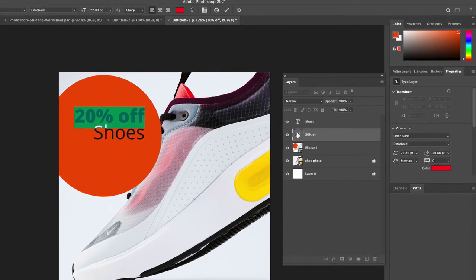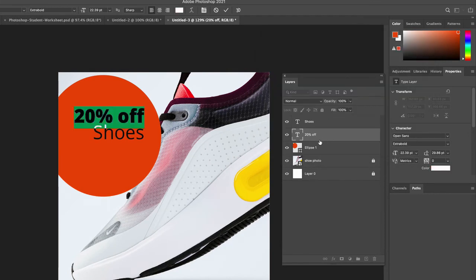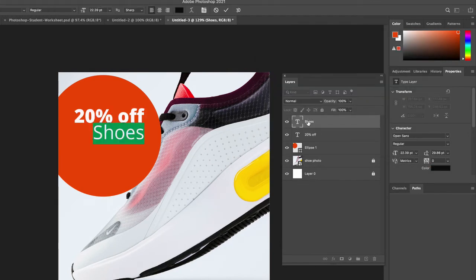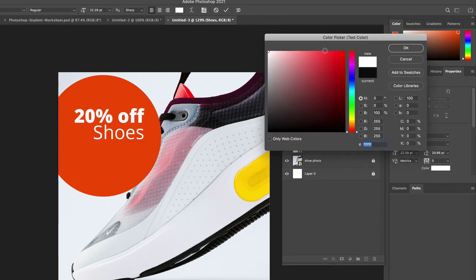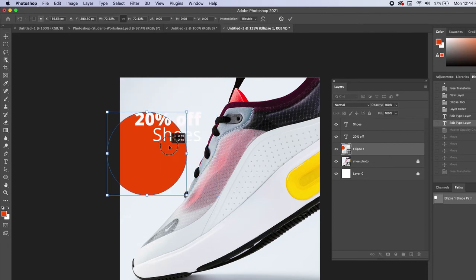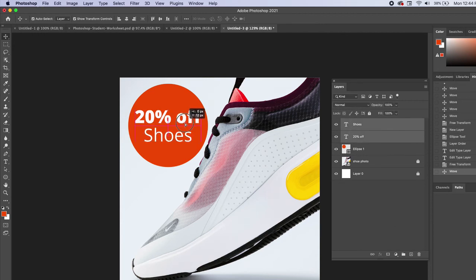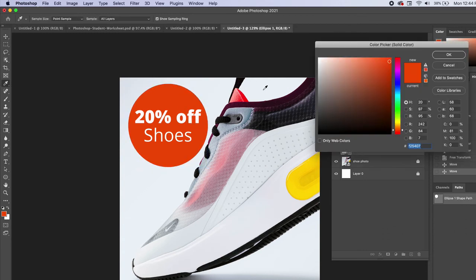So now I can change the colors on here to make sure they pop. I'm just making them white. So we can make this ellipse a little bit smaller. Put it right here in this open area. And maybe we can center align those two objects. It could be that black shows up better, and you just have to find the right combination. Make sure it's high contrast enough to be readable.